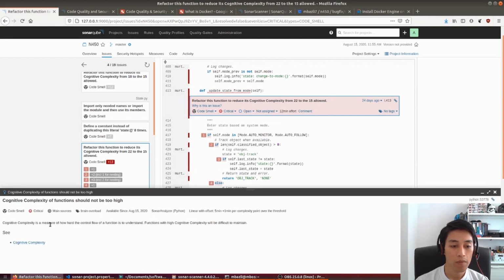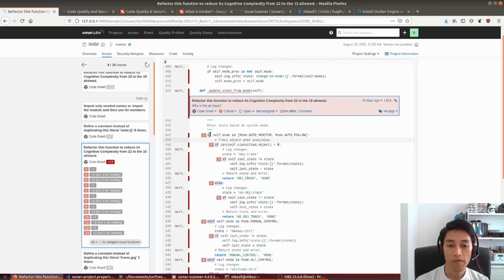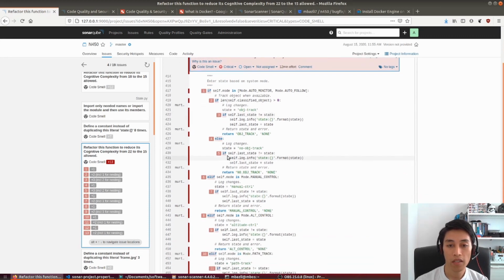Cognitive complexity is a measure of how hard the control flow of a function is to understand. Which means if you have multiple ifs inside an if, it will be difficult to predict what the output of your function is. Perhaps your function is too big or too large. But as I said, if I refactor this, I need to do some more retests on my code to make sure it works, and maybe redesign the architecture as well.